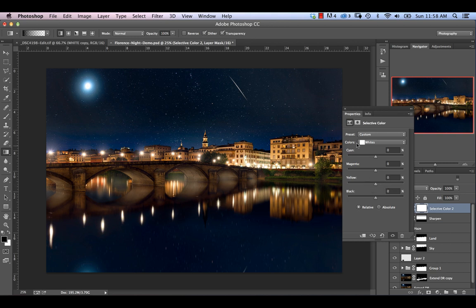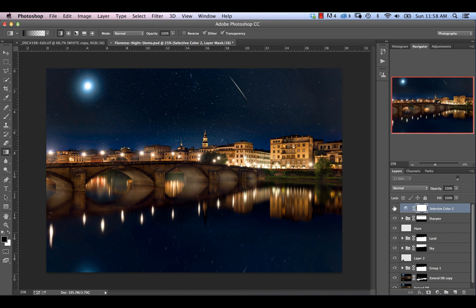So I think that actually isn't too bad. Maybe play with the reds a little bit. I think we're pretty good on that front, so let's just reset that. So all we really did was go into the blues and add a little bit of cyan and take a little magenta away, and all that's doing is taking some of that purple color out of our sky. I want it to be more blue as opposed to purple.